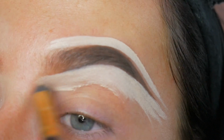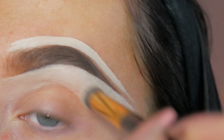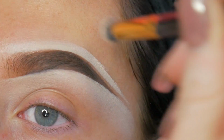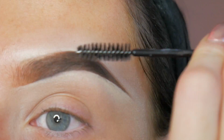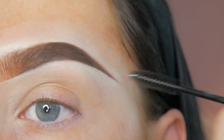And then you want to take a little fluffy brush and blend in all of that product. Now I'm just taking a little clean spoolie brush and brushing through all of the product and making sure the front is fluffy.